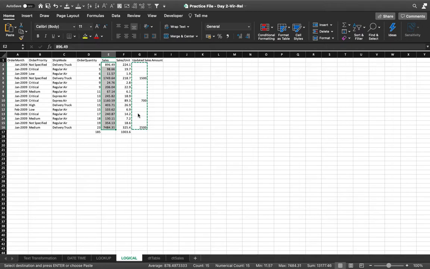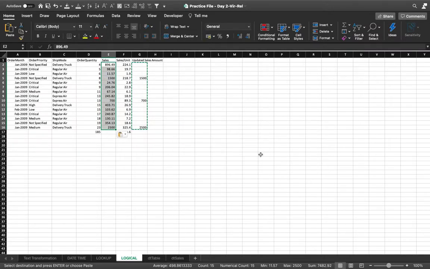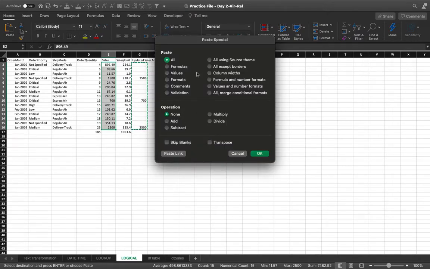But this is not what I want. What I want is, instead of 1700 it should say 1500, instead of 1160 it should say 700, but the rest remains as is. So I'll do Paste Special, and this time I'll select the option skip blanks, and click OK. And only those figures changed, the rest remains as is. So Paste Special is quite handy, and it saves a lot of time and effort, especially when you quickly want to do some mathematical operations.